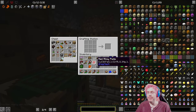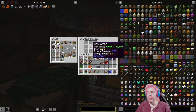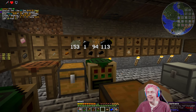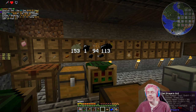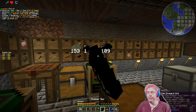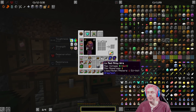All right. Wire cutter time again. And we just got to remember which order. All right, that wire cutter might actually make it through this process. And then I think it's just going to be easier to take 12 rubber bars. Is it 12?